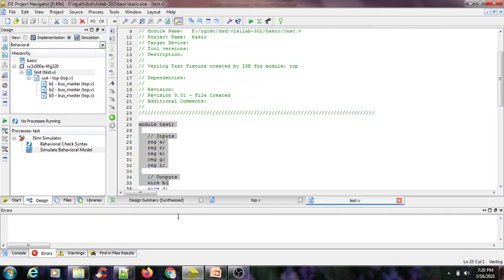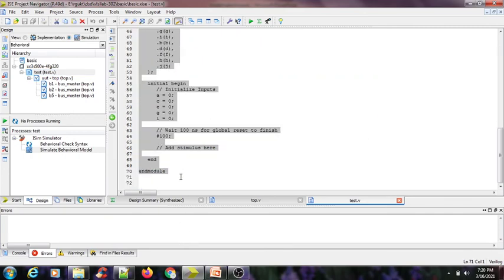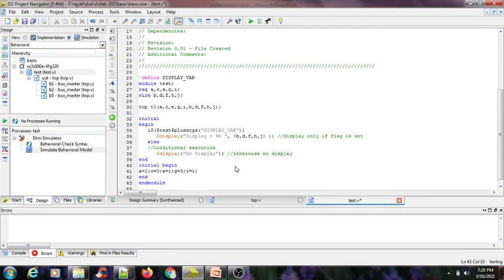Control B. Okay. So, module test, and these are the signals that have to be passed.